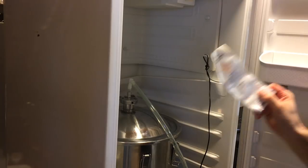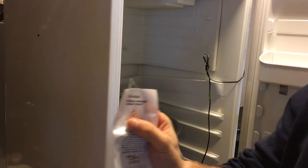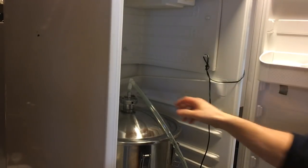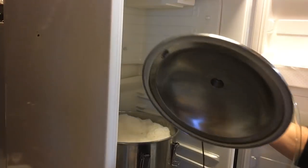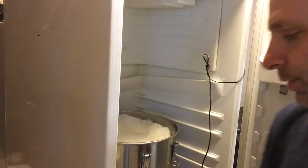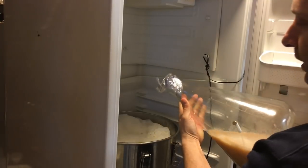The yeast that I'm using is the WLP-838, the Southern German Lager Yeast. I really like this one, it did a really great job last time, and I'm looking forward to reproducing the same beer this time.